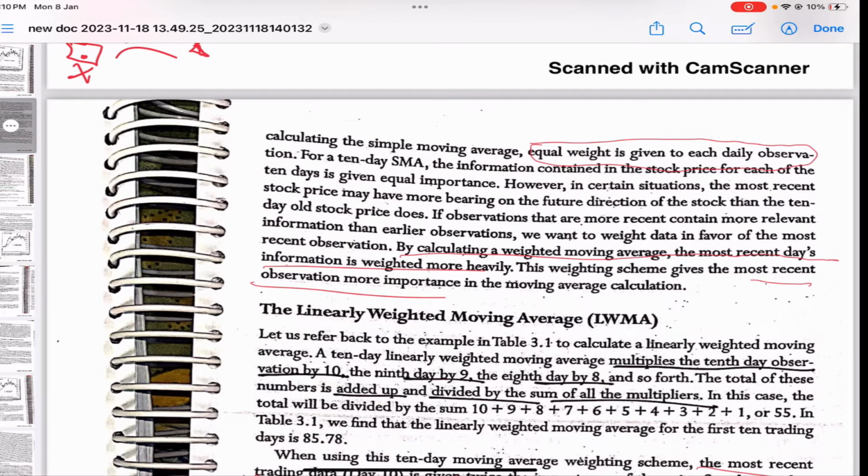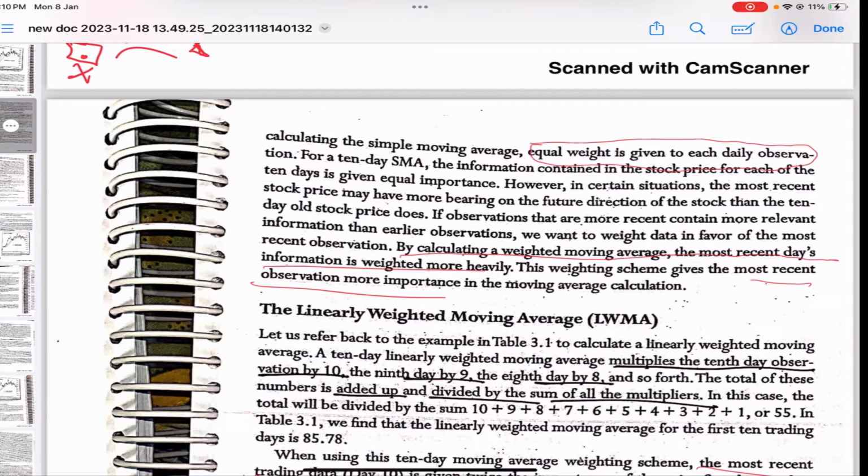Because of which people started wondering and learning about how to let go of this particular problem, that the price of every single day is given equal weightage and thus the dropout effect. So what they did is they came up with something else that is known as a weighted moving average. Now what exactly is a weighted moving average? The most recent day is given more weight as compared to the previous day. Keep that in mind. So the recent data is given more weight as compared to the previous data.